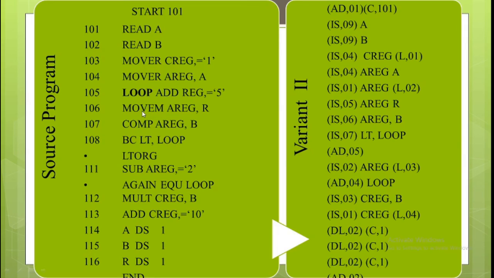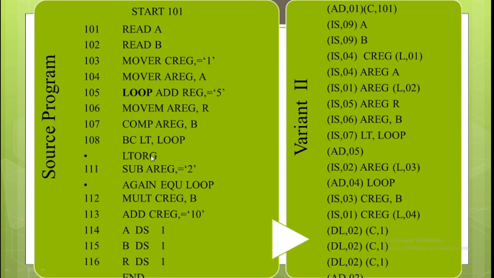Then MOVEM, A register and R, is represented as IS,05 and the operands are the same. COMP is represented as IS,06 and the operands A register and B remain as they are. BC LT loop has the entry IS,07 followed by LT and the loop.